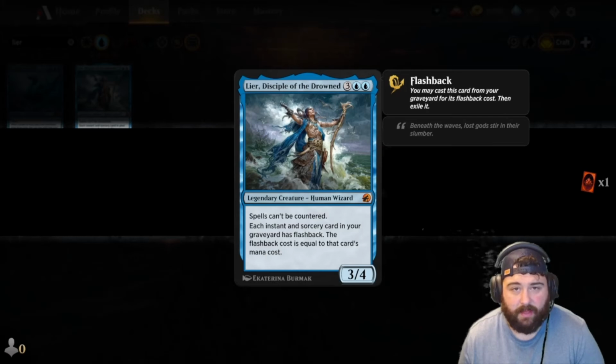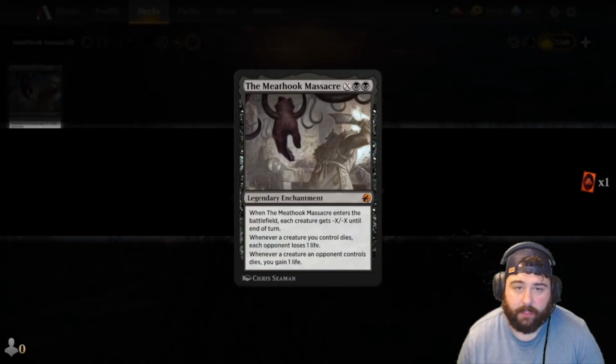If it comes down, the best way to deal with it is remove it instantly if you have instant speed removal, such as Infernal Grasp, in your hand on turn 5. Otherwise, the value brought by this card is just going to overwhelm you unless you can get that last little bit of damage in. Next on our list, we have Meathook Massacre.